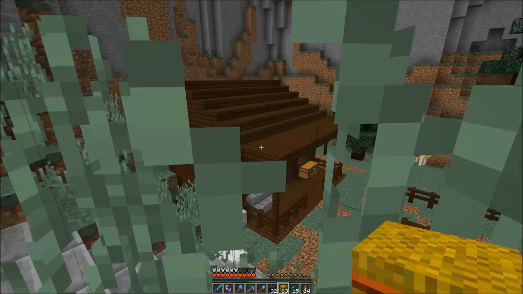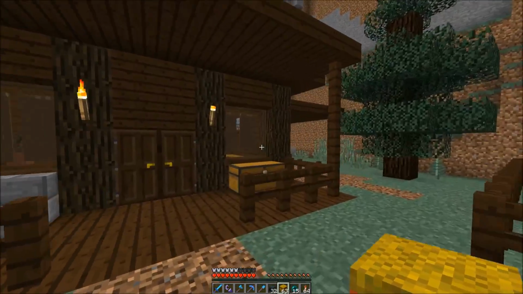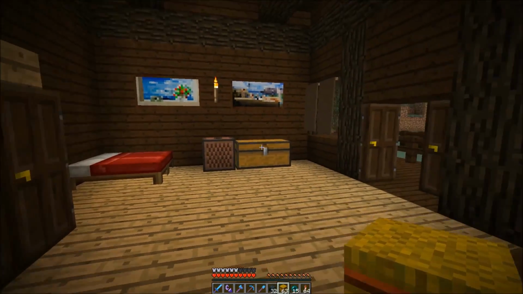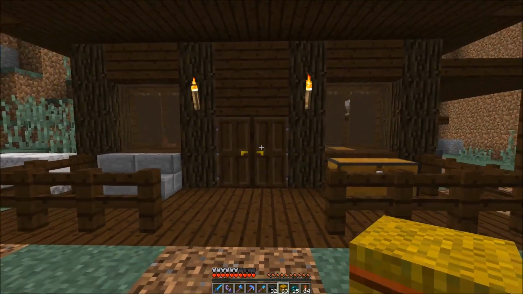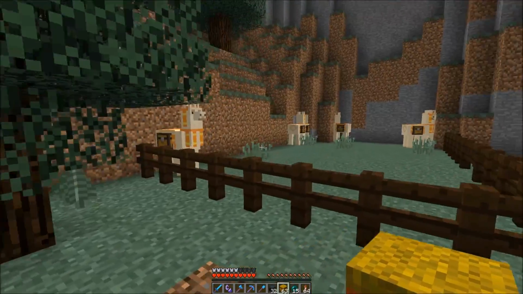And here we are again. I built a little cottage and an area for the llamas. Nothing too special, just to give it a little bit of atmosphere. So I even put in some furniture in here. Sometimes I also like simple stuff like that. It reminds me of the first time I played Minecraft. And just a little bit of atmosphere.